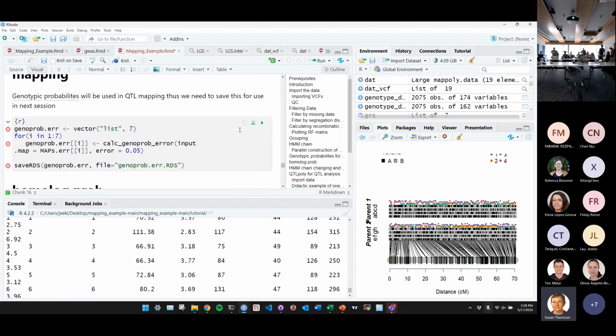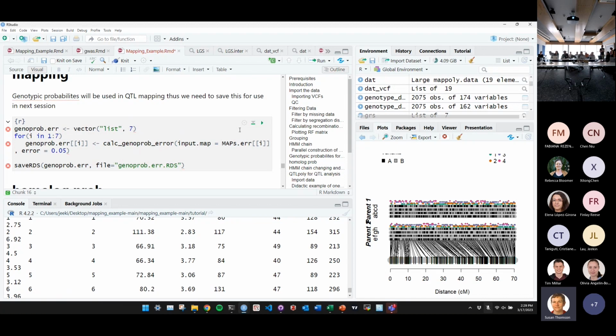Yep. So after you run the maps, you'll apply a 5%, that's a good catch, you apply a genome-wide error that you want. If you have just the maps, it's going to be a lot larger because the HMM chain is not allowing as much genotypic error.